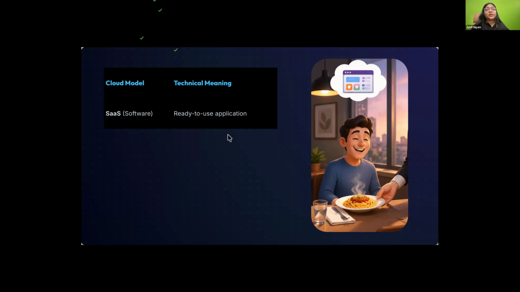So this is SaaS or software as a service. So what we do is we cannot do things for ourselves. We just want services and we have ready to use applications. Can you think of any software as a service example? Any application that is an example of software as a service? How many of you have used Gmail? Gmail किसने use किया है?